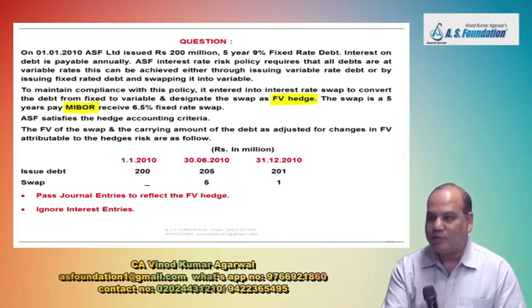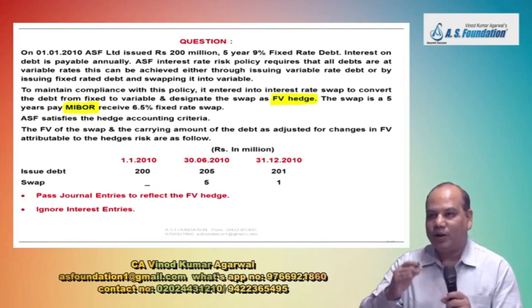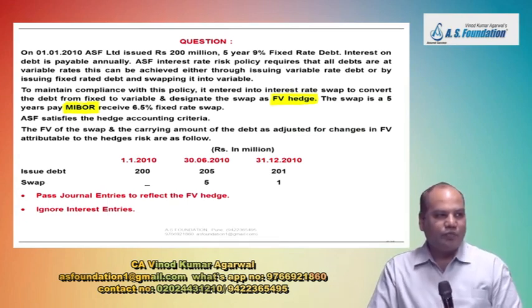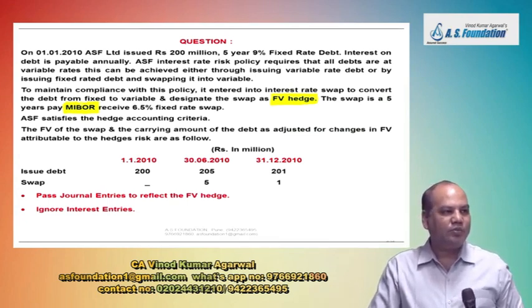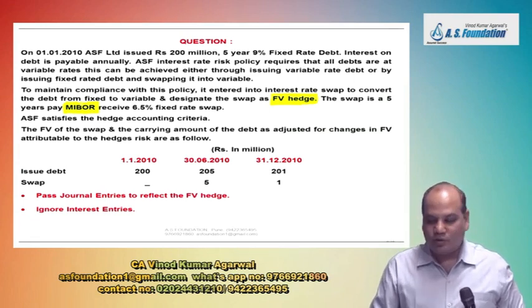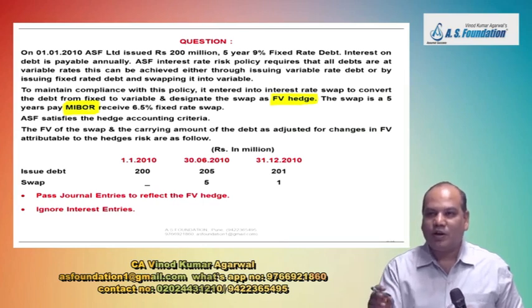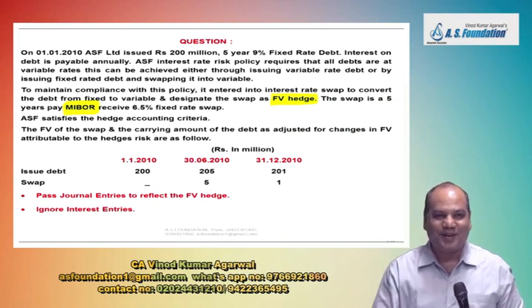Mumbai Interbank Offer Rate. That is a rate of interest charged by one bank to another bank in the Mumbai Interbank Market. Okay, so that is MIBOR. LIBOR, MIBOR. So in London, in different countries they have similar names. In Pakistan, in the Karachi market, they have KIBOR also, Karachi Interbank Offer Rate.